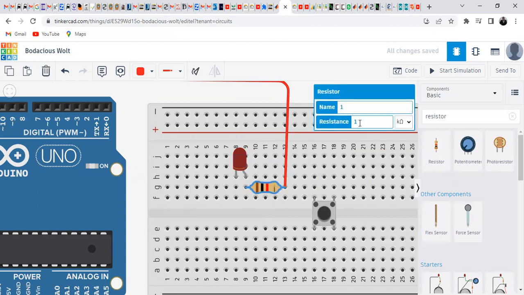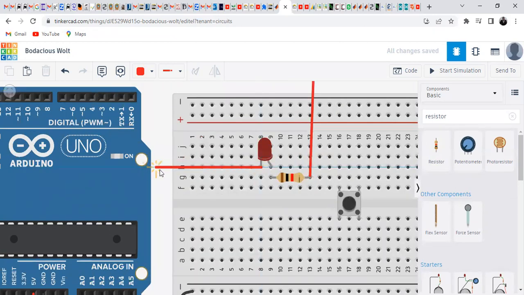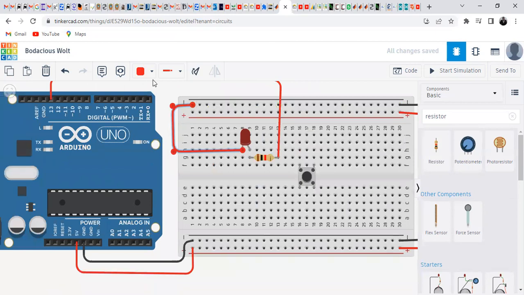For this value, I think we can use 1 kilo ohm. Any value between 10 ohms and 1000 ohms will do. A typical value is also 220 ohms, which will also work here for the LED. Then this other side, the cathode of the LED, we connect to ground in black color.